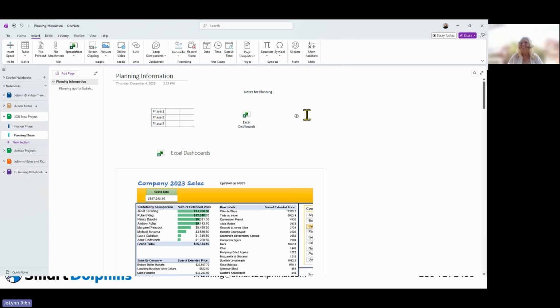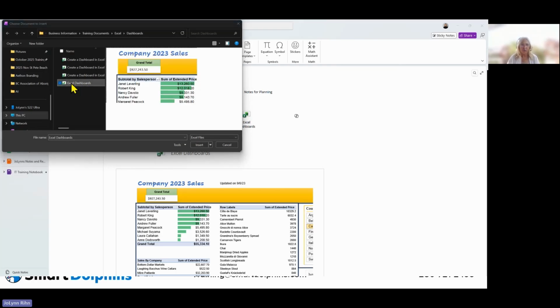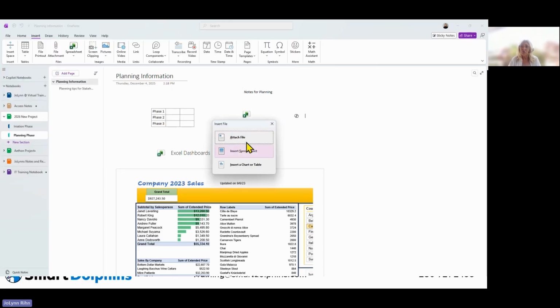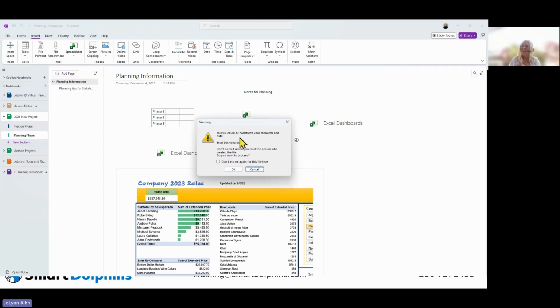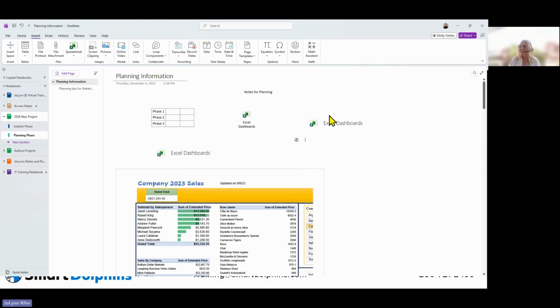But let me show you another, because in the files group, we also have spreadsheet. From this dropdown, you have existing spreadsheet, or you can create a new one. So this is specifically related to this. If I click existing Excel spreadsheet, I could navigate back out to my computer. I can only do Excel files from here, so I'm not seeing any Word documents, PowerPoints, or anything else, just Excel files. All I do is select the one that I want and click Insert. Then I can choose once again how I want to insert it. If I click Insert Spreadsheet, it's telling me this file can contain harmful information to your computer. I'm going to click OK and say, that's okay.